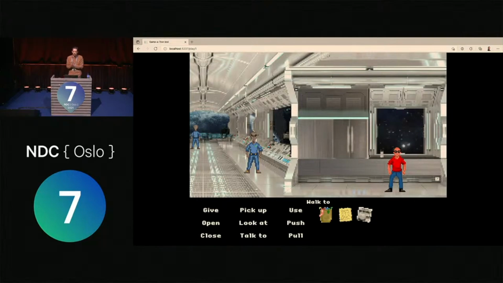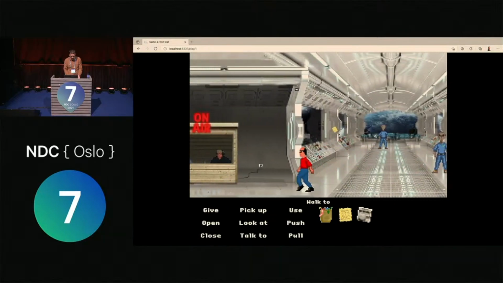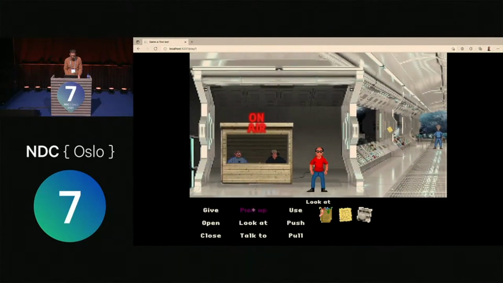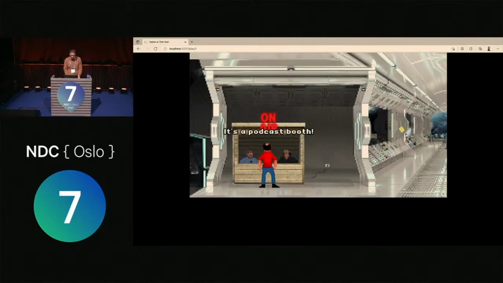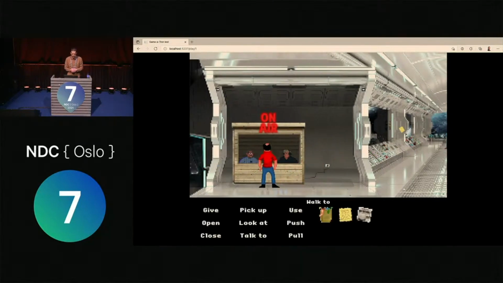Now, this opens up an interesting scenario because I'm debugging this game script quite often, and sometimes I want to make some changes. I do a bit of hot reloading, basically, of my game script. And I can do that by just creating a snapshot, loading the game script, and restoring that snapshot again. So let's see if that actually works. Let's walk all the way over to this podcast booth. So right now, if I look at the podcast booth, guy turns around, says, hey, it's podcast booth. Okay, so maybe I want to change that behavior.